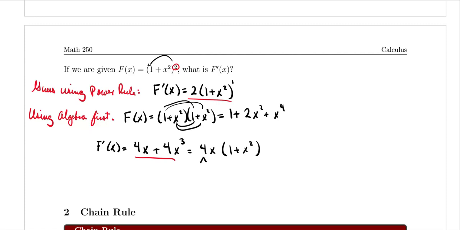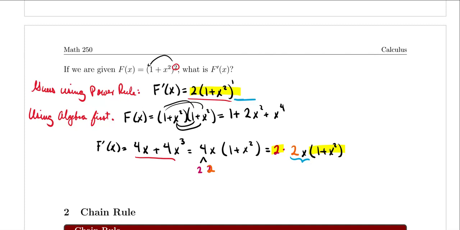Well, I notice that this 4 can be rewritten as 2 times 2. Okay, well then this is going to be equal to 2 times, and I'm going to put this one here in a different color, 2 times x times 1 plus x squared. Oh, look at that. Now my answers are almost matching. I have a 2 times 1 plus x squared, so I see a 2 times 1 plus x squared, but I'm still missing a 2x from the guess. So it looks like our guess wasn't quite correct, but it was close.